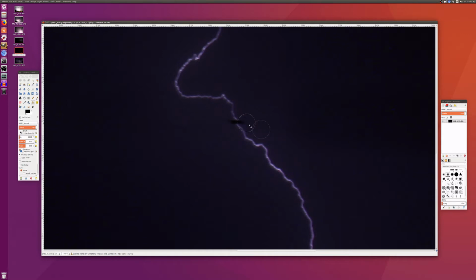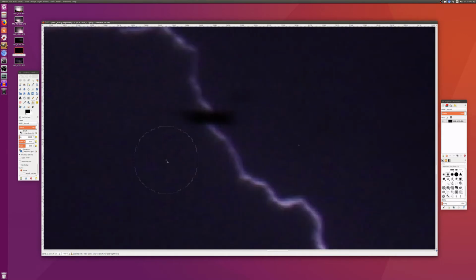When you're out in the dark, pitch black, it is about impossible to see what you're actually shooting until the strike happens, so you gotta clean this stuff up sometimes. Now we gotta shrink this down. I'm thinking we'll shrink it down to about 3 pixels. So just select up here on the lightning, and we'll just continue this down, take a couple passes, just kinda give it that choppiness that it looks.